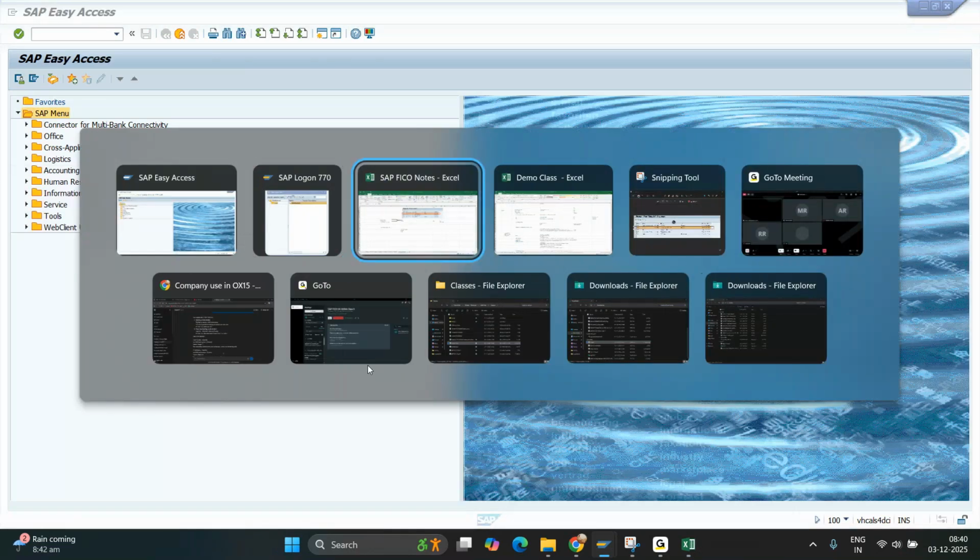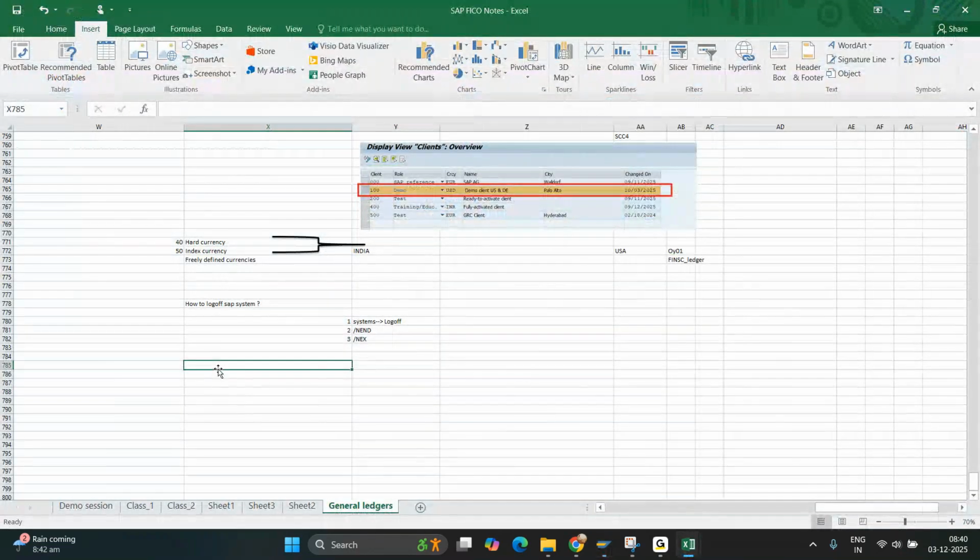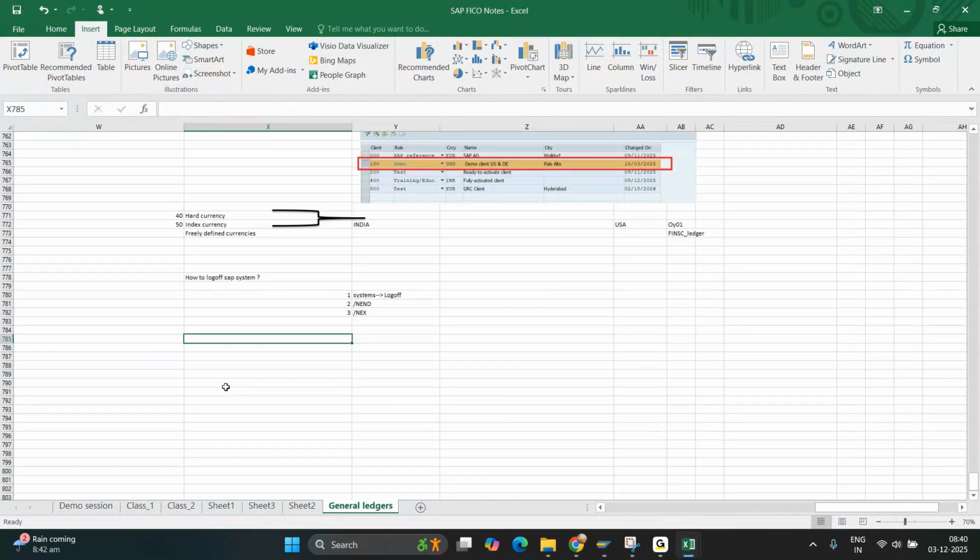Now the second thing is navigation between the T codes without opening a new session. How to navigate between the T codes without opening a new session?